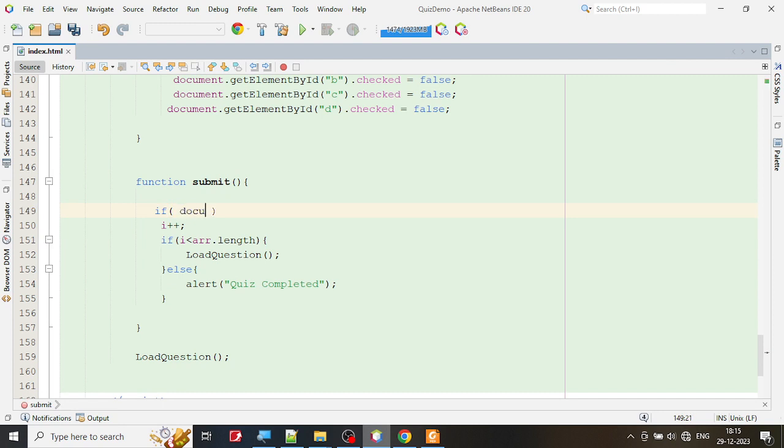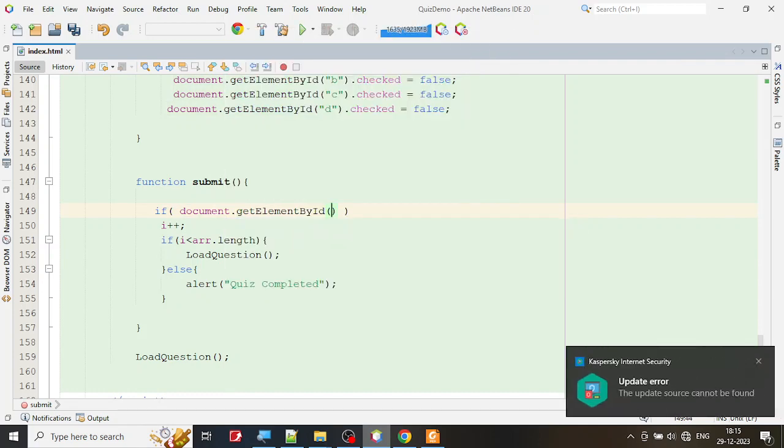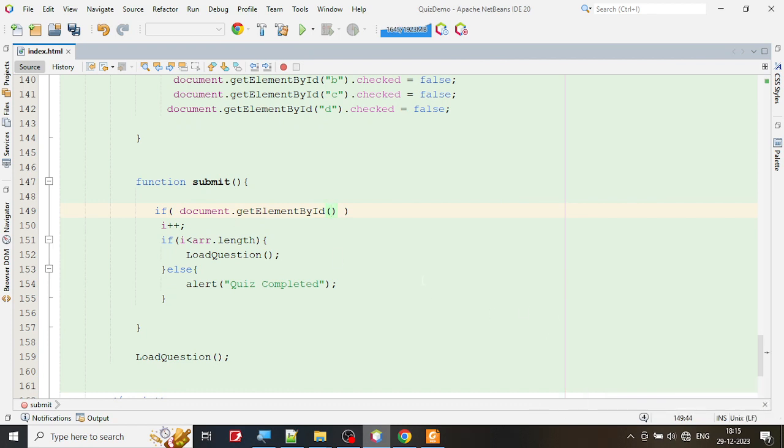I'm going to go to this document and say get element by ID. Look at the way these people are advertising. I'm going to say here arr of i, and the right answer. What is the meaning of this right answer?